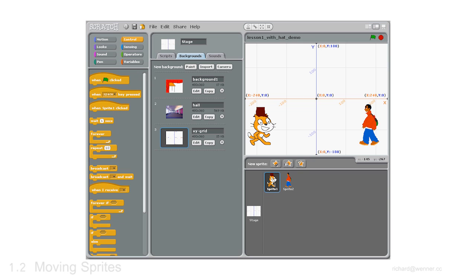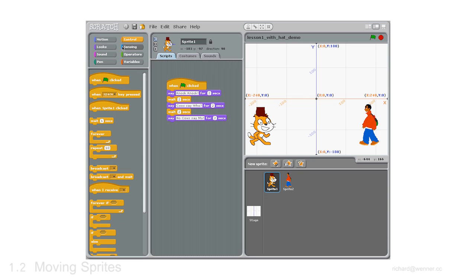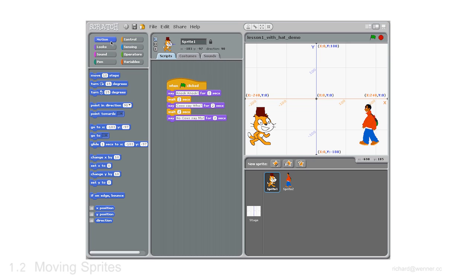Select me and the Scripts tag and then the motion block labelled Go to XY. Edit the values to -240 and -80. Click on the blocks and I almost fall off the screen. Drag in another Go To block and use the cursor to find the coordinates for my final position. Connect the blocks and insert them into my script.